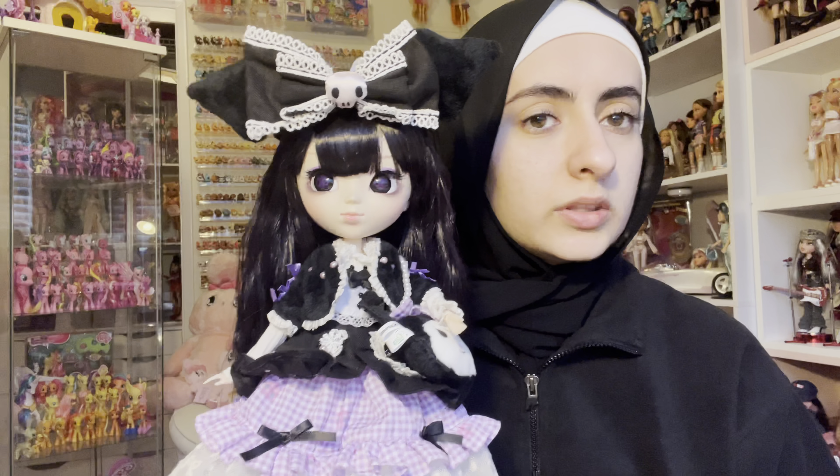I absolutely love her. There wasn't even any hair fall when I took her out. You can't really tell on camera, but she has a purple tint to her hair — I literally am looking and can barely see it, but it's there and I love that. Then she's got her little buns, which are a nice touch. They're there so if you don't want the ears up, you have the buns instead.